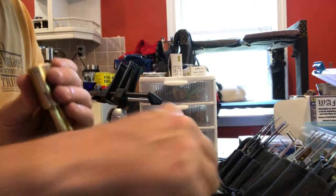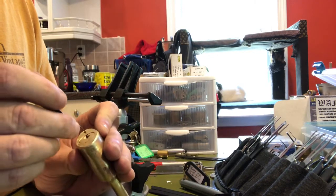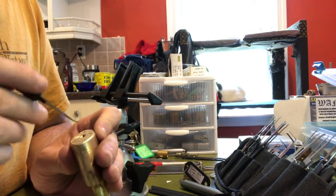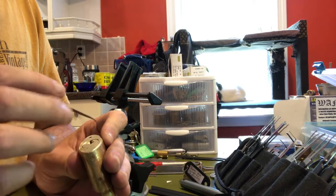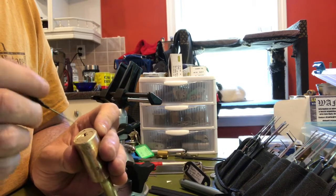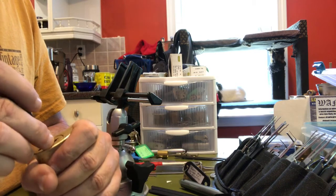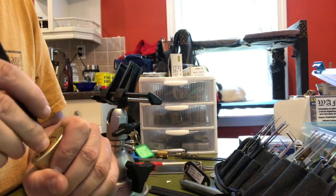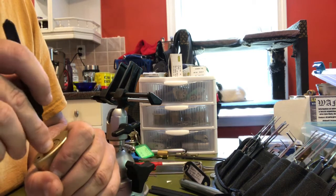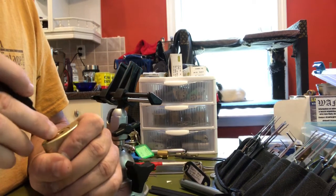It's still absolutely wretched trying to lift some of the pins in there and get stuff to set. You can still feel inside it's quite dirty. I've used a lot of WD-40 on it. I was pretty sure I had some brake cleaner. Turned out I did not have a whole lot, so there wasn't much brake cleaner used. I did try to go procure some Houdini, and it turned out the place closest to me was simply out. So I will be making a Lowe's run probably soon and try to pick some up there. Yeah, there's still little bits of dirt coming out.